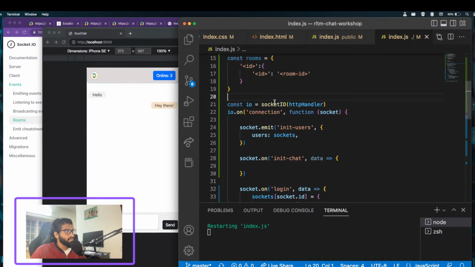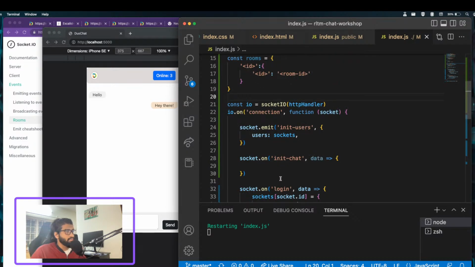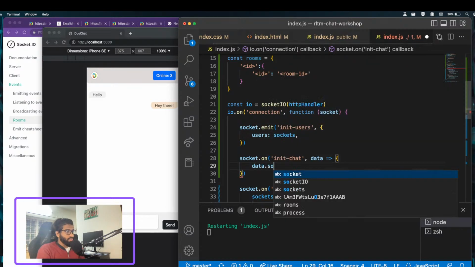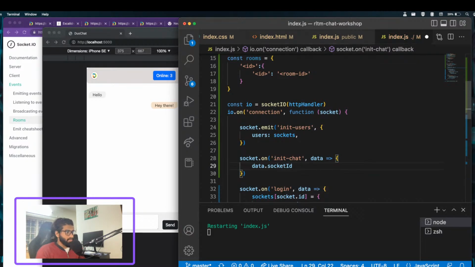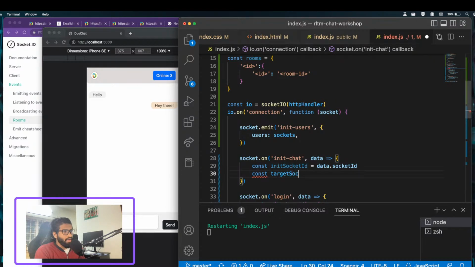So while initiating chat, we have data socket ID. I'll store this as init socket ID, meaning the person who's trying to create a chat, and another socket ID called target socket ID.